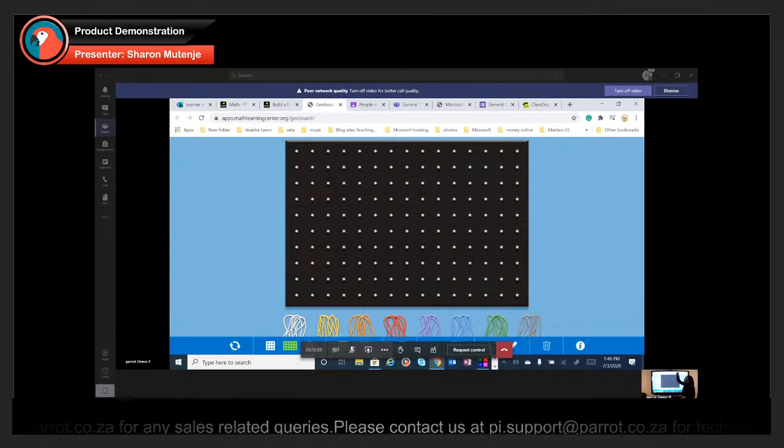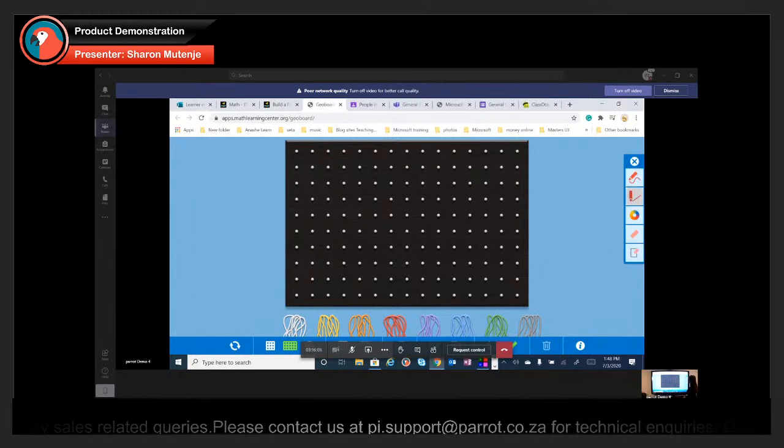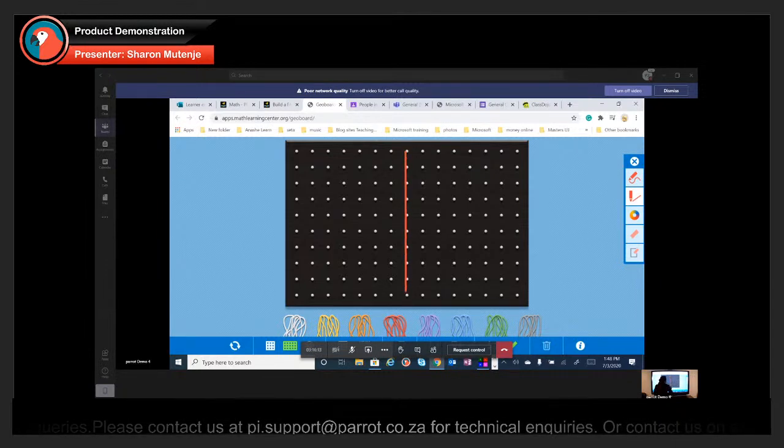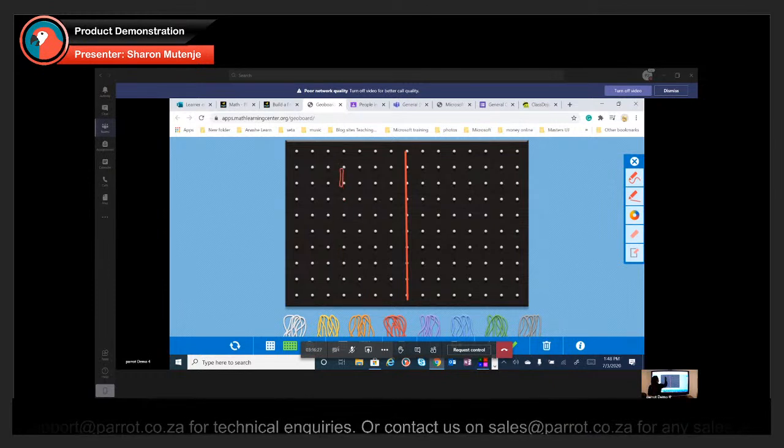So again, I want to teach that concept of reflection, but here I'm using a reflection line. So I'm just going to quickly create a straight line. So let's just put a reflection line here. Right. So now, as I put my reflection line there, I first want to put my shape such that the learners can see. So, sorry for that. Let me just quickly do that. So let's just take one elastic there that we are going to join. Let's stretch it a little bit. Right. So I'm going to create my shape. Let's just create a triangle again. Right. So this is my triangle.